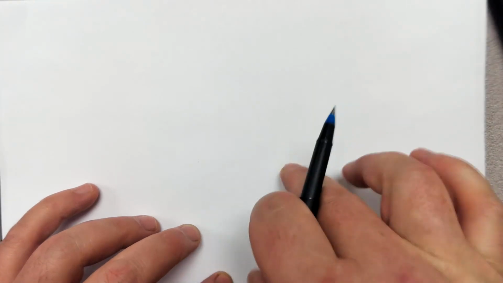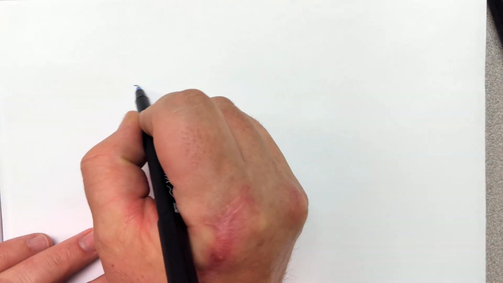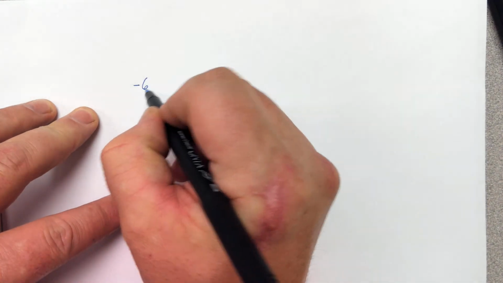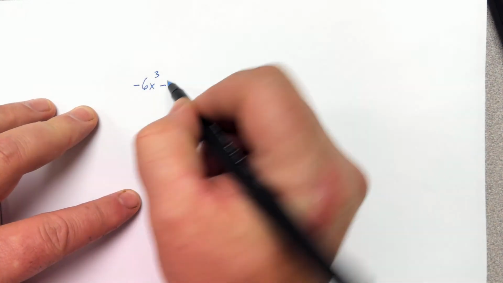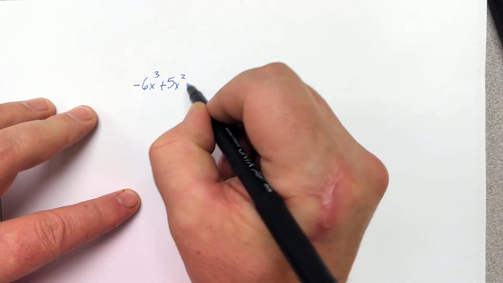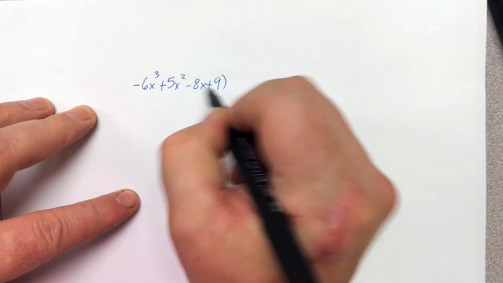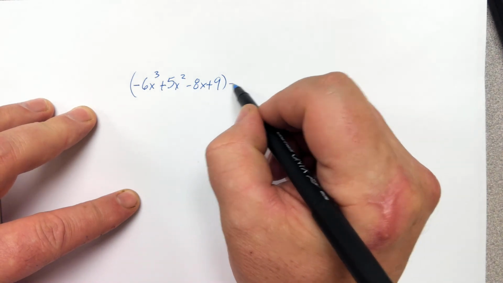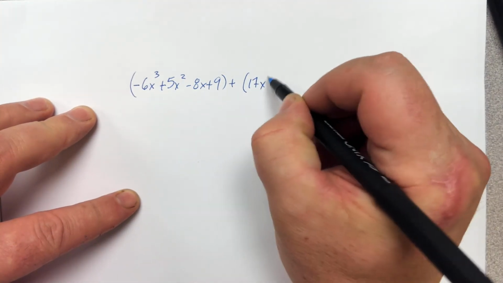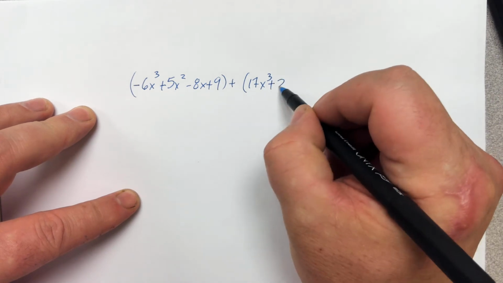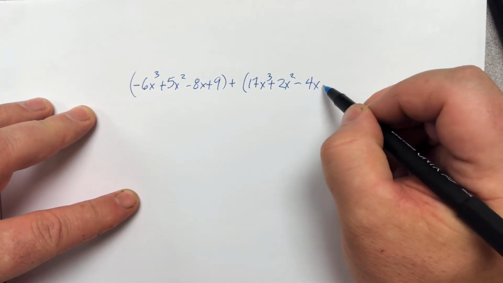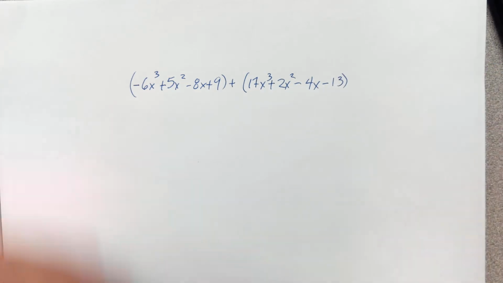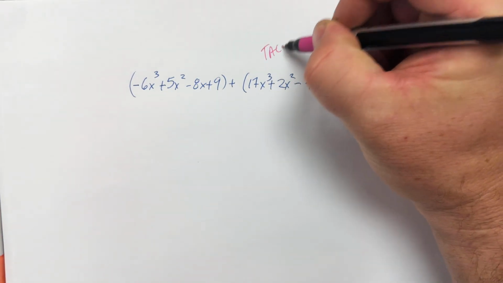Let's try one. I don't really like your book for this section, because your book goes from no examples at all to here's the easiest example in the whole thing. I showed you no examples, but here's the easiest example of that. It's actually not that bad, but it can be intimidating to look at. So go ahead and write it down, then we'll do it together. Let's talk about it. It's really not that bad.